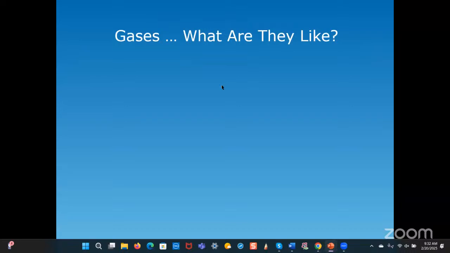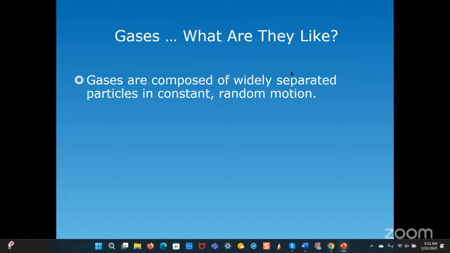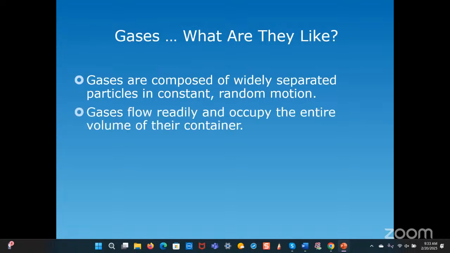More to the point, what are they like? Well, if you look at gases at the microscopic level, at the level of atoms and particles, they basically consist of those particles moving around randomly. Most of their movement would be straight line motion, and they'll be deflected from that straight line motion if they come into contact with other gas particles or the walls of the container itself. So because they collectively or individually display this sort of behavior, collectively they impart certain properties that we are all familiar with associated with gases.